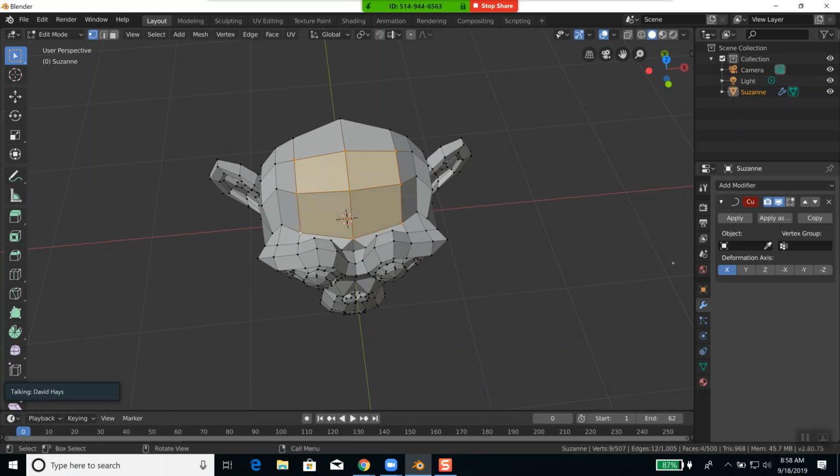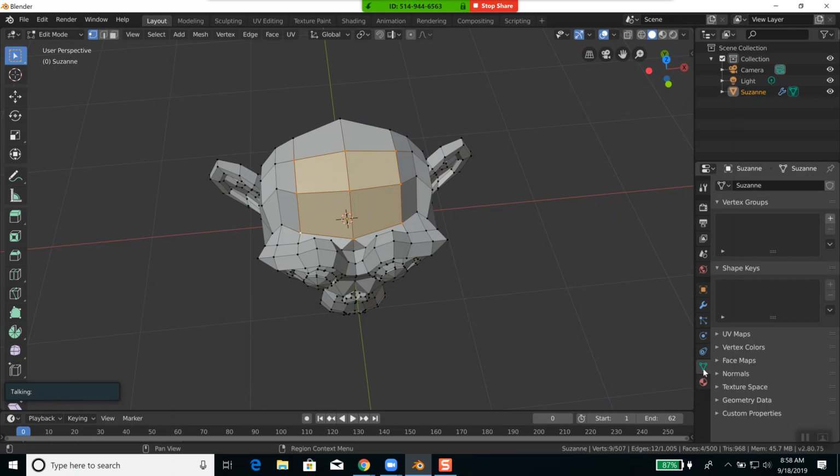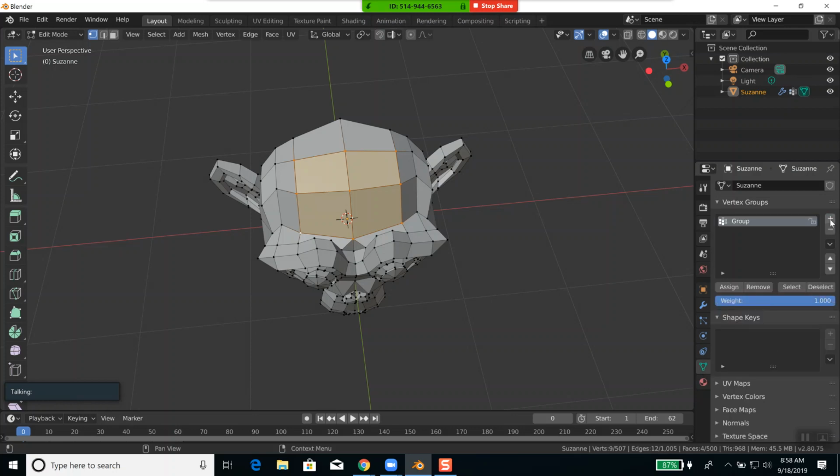Create a vertex group. If I can remember which button it is. There. Plus, call this top. Assign. Okay.